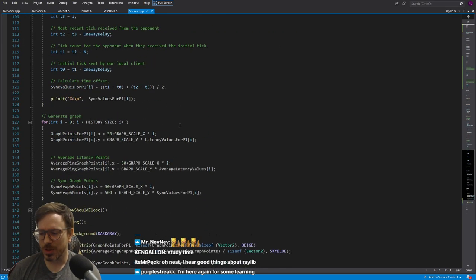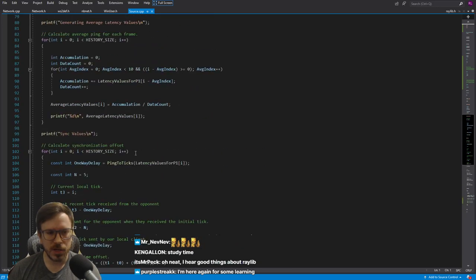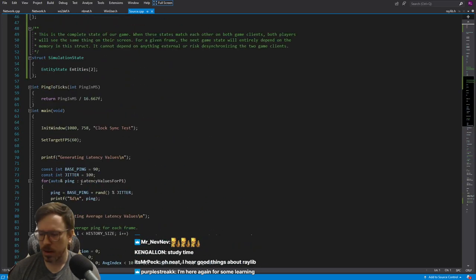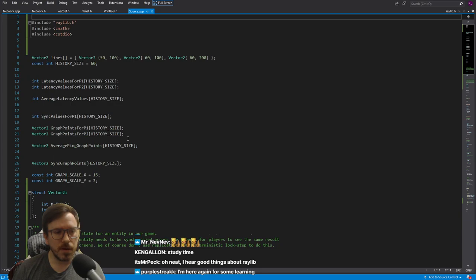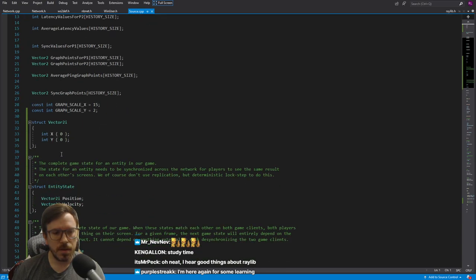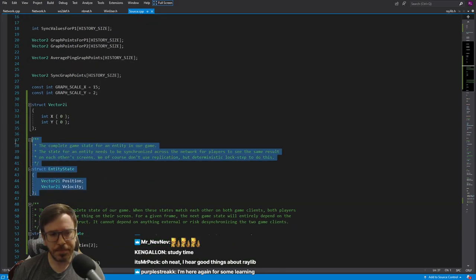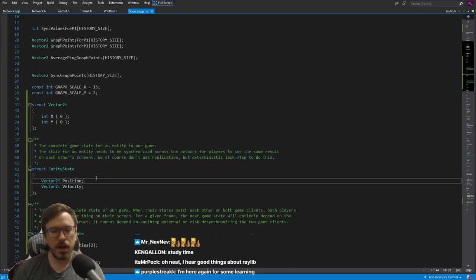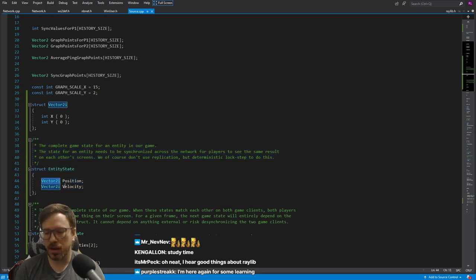Again, this is a little more casual, so I'm going to have to clean up some of this code. I was just testing out some stuff. Just a bit of introduction to what we're doing in our agenda: we need to set up entity state. We need to set up state for the players in the game, right? I've already done this here. So this is the entity state. For now, we're just giving a position, which is just a 2D vector.